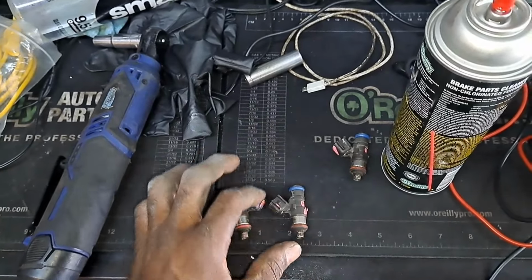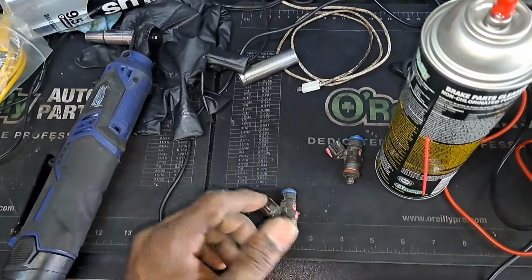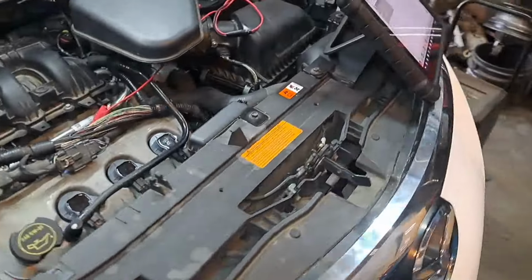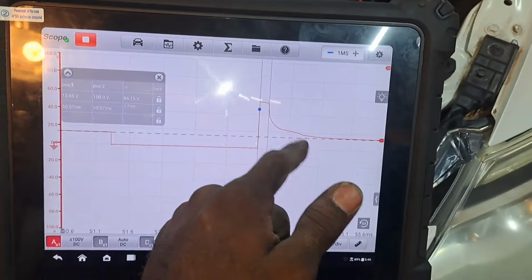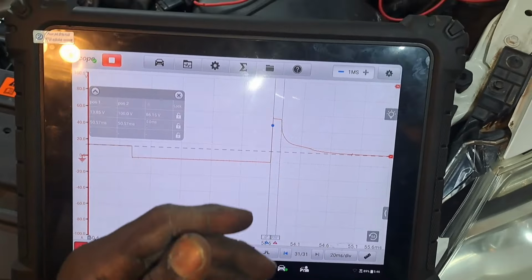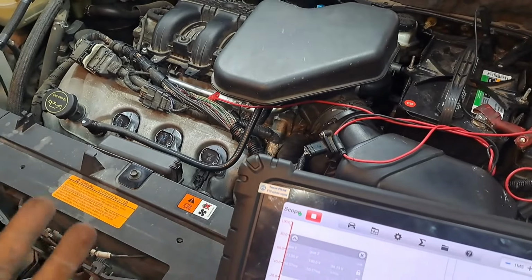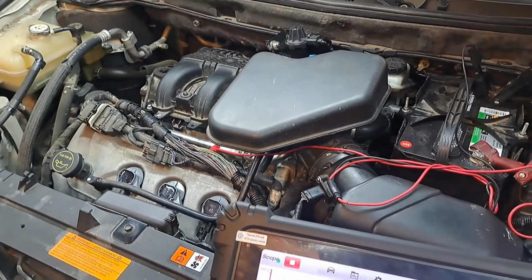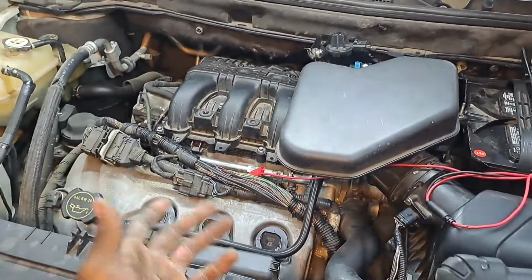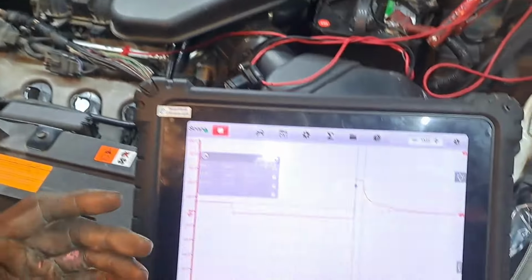So what we're going to do is clean this up a little bit, install these, and see if our fuel trims change, and see if our pintle hump comes about. If so, logically, we're just dealing with bad injectors. You can call it Swaptronics or whatever you want, but if I have the option to experiment and try them, then take them back, man, I will. Take it how you want. This is for educational purposes.